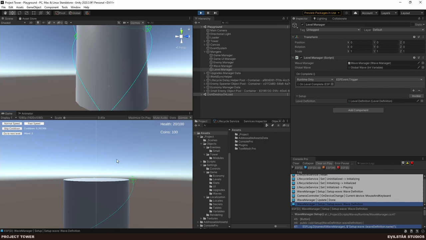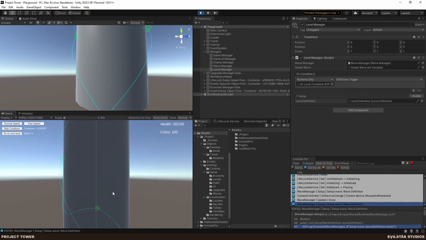So yeah, as I said, now we're gonna start working on the weapons. Because right now the enemies are damaging the tower, but we don't have any way of defending the tower. So we were gonna start working on that. But first we have to do a change.